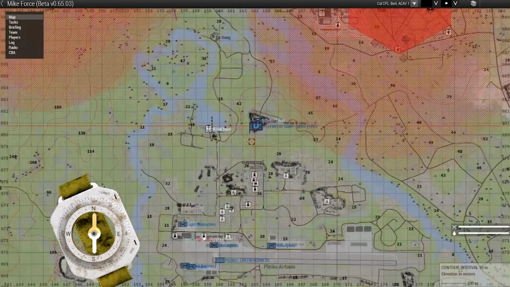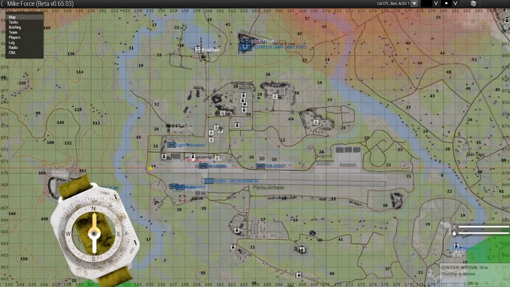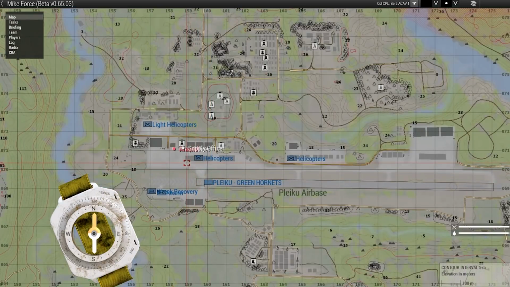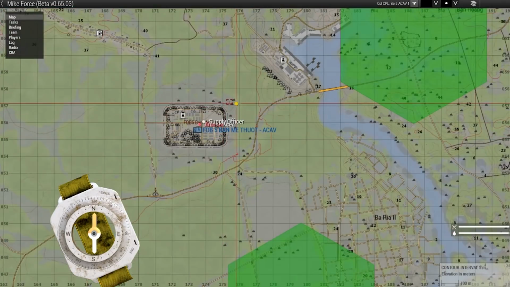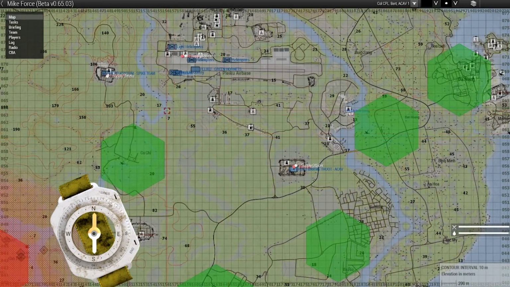That's me. If we go just south of that is the main airfield, Pleiku Air Base, and that is the main area the Green Hornets, the helicopter pilots, operate in, and we will explore that in a bit. And if we go further south, this is the ACAV base, where all of your vehicles, tanks, transport trucks, all that kind of thing are going to be.